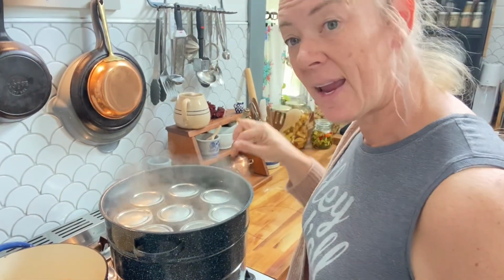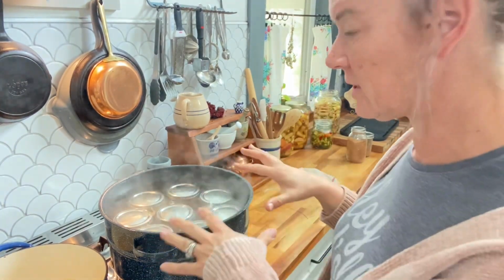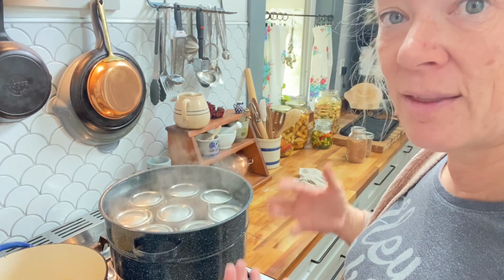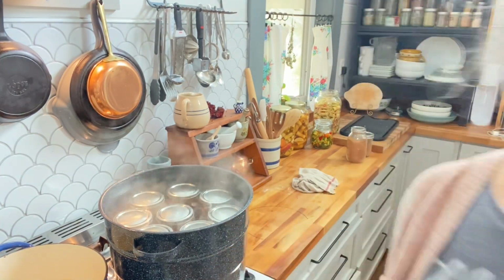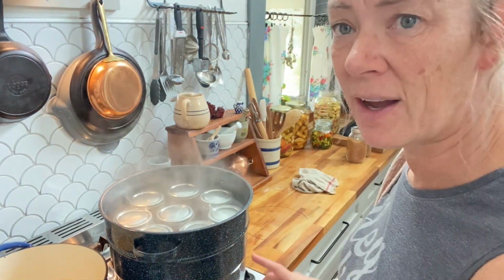Okay, so I got 8 quarts of the apple pie filling, and those are just now going into the water bath canner, and we need to get it up to boiling, and then we'll start our time, which is 25 minutes. So we'll be processing these for 25 minutes.